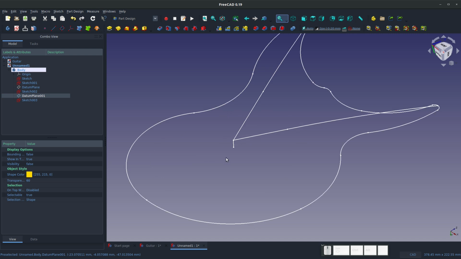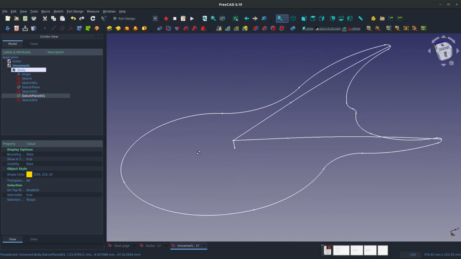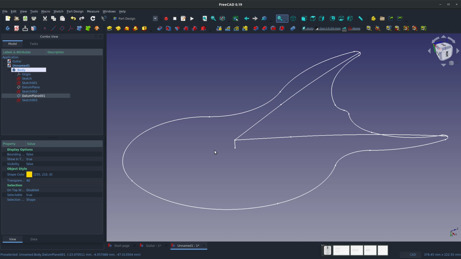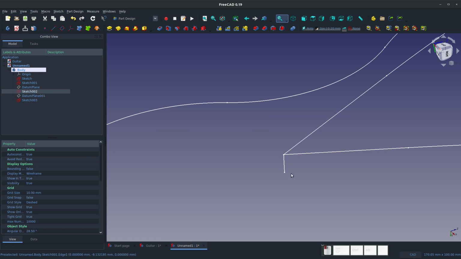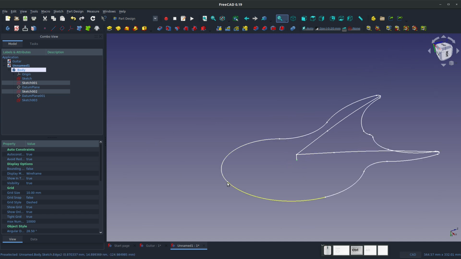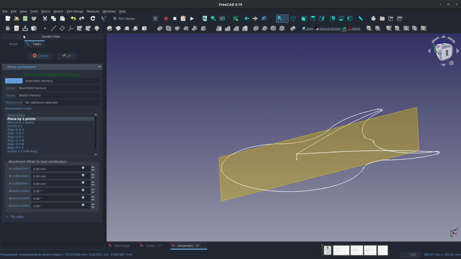Spacebar to hide. Let's do another one. I'll highlight this point, that point. So we should have 3 points highlighted. There's our plane.